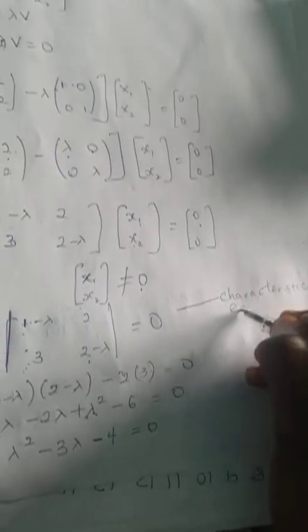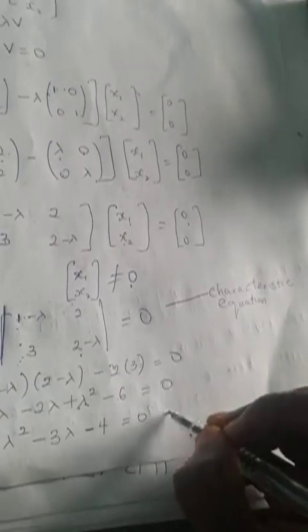We call this one here our characteristic equation. And we call this characteristic polynomial. If you solve this characteristic polynomial, this is a quadratic equation, then the product of this one times minus 4, that's minus 4, then you have minus 3 here. The two numbers that if you multiply them, it gives you minus 4. If you add them, it gives you minus 3. We have what? We have minus 4 and 1.